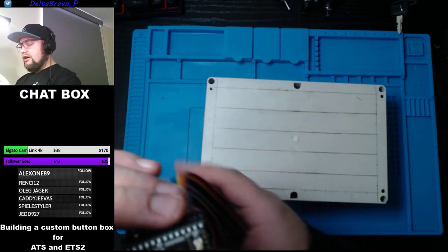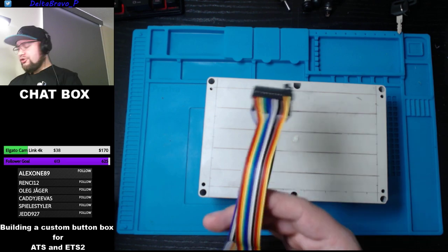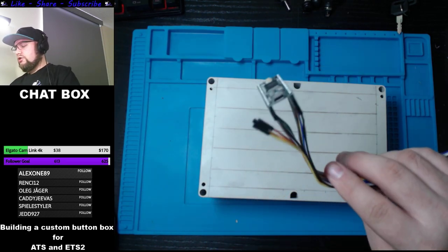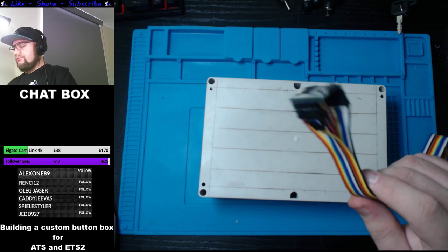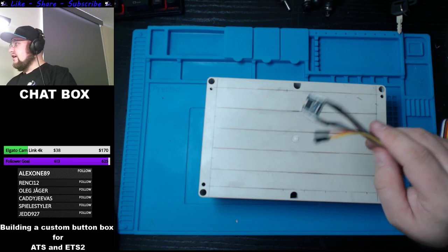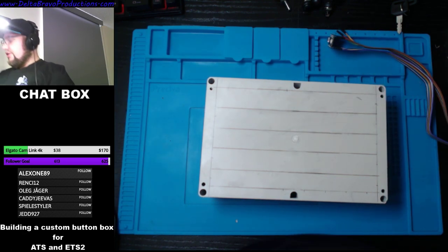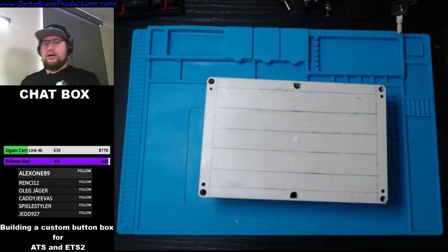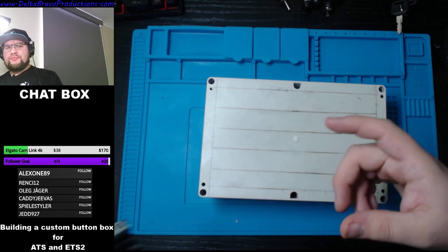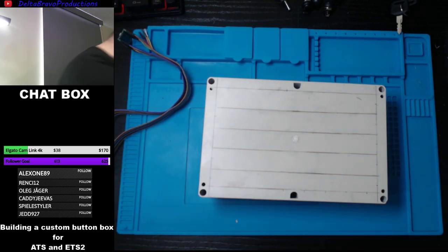We'll go with the brains. The brains, I'm using a Teensy. You could use an Arduino, you could use Android type. You could also use the boards that I normally use, which I don't have laying around here, but it's a joystick emulator. Hold on, let me go get it and I'll show you guys what I'm talking about.